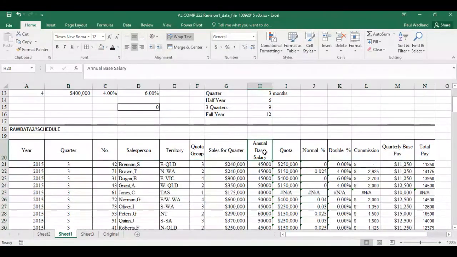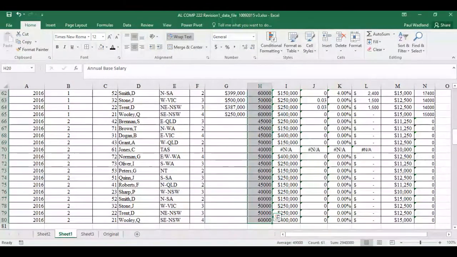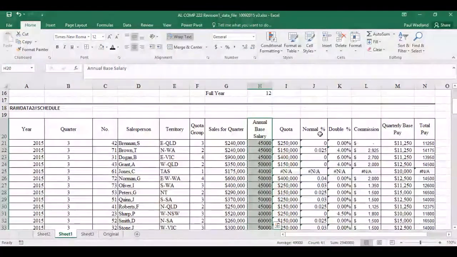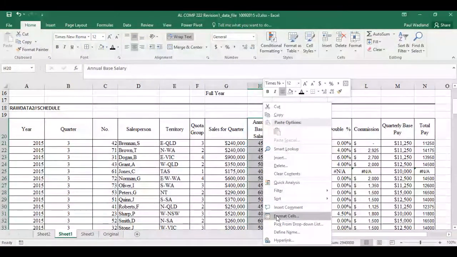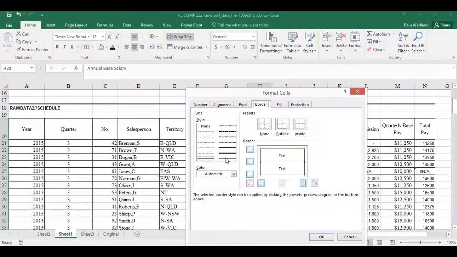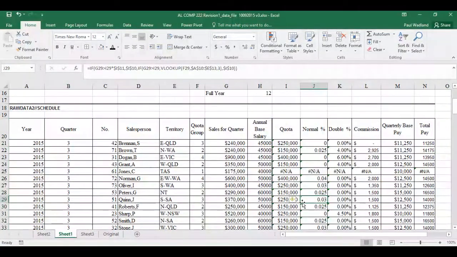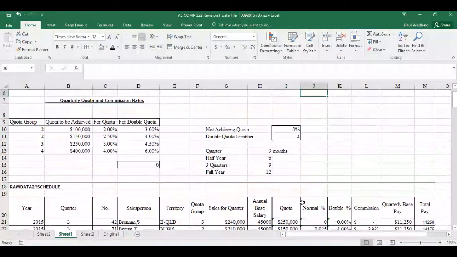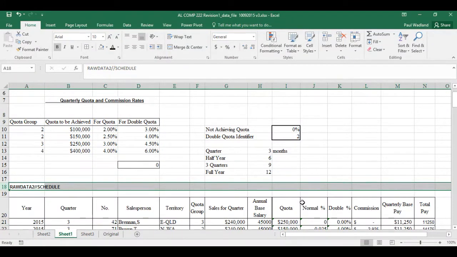On the annual base salary, I noticed that there's a double. No one's out to trick you, so as long as you show that you can format all the various items. If you miss one, I'm sure it's only going to be a minor error. I think this one up here is actually just a very thick line, so I'll fix that up as well.